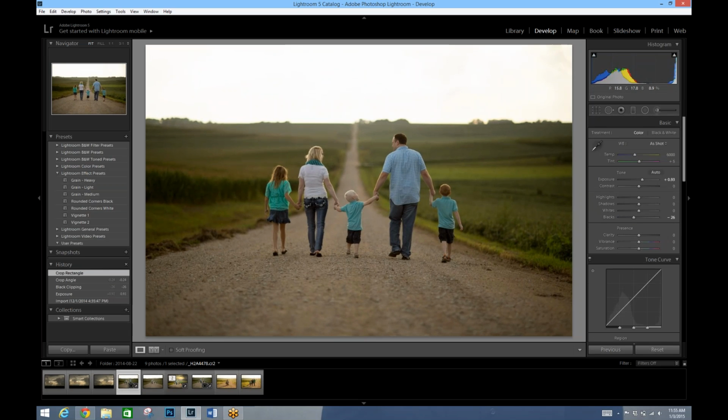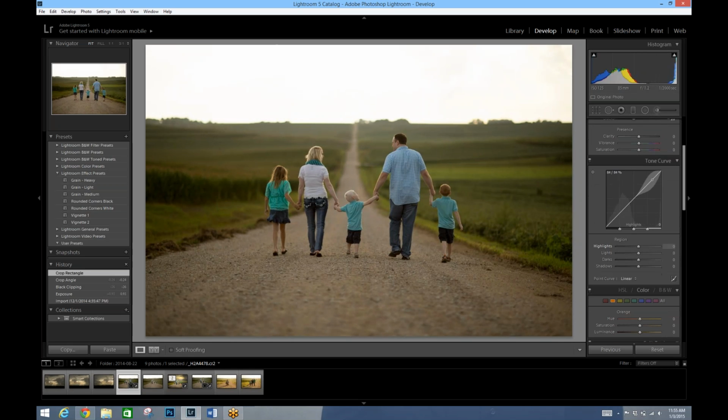Okay, and I see these really pretty highlights in the kid's hair and in her hair here. Typically what people will do is I want to accentuate those. They would go to the highlights slider in Lightroom, which is right here. That only adjusts exposure. I want to adjust not only the exposure on those highlights, but the color. And in order to do that, I'm going to go down to the curves slider in Lightroom. I'm going to up the highlights here, and now you see the highlights really start to pop out on the hair and around the outline of the subject, and add a little bit of color.